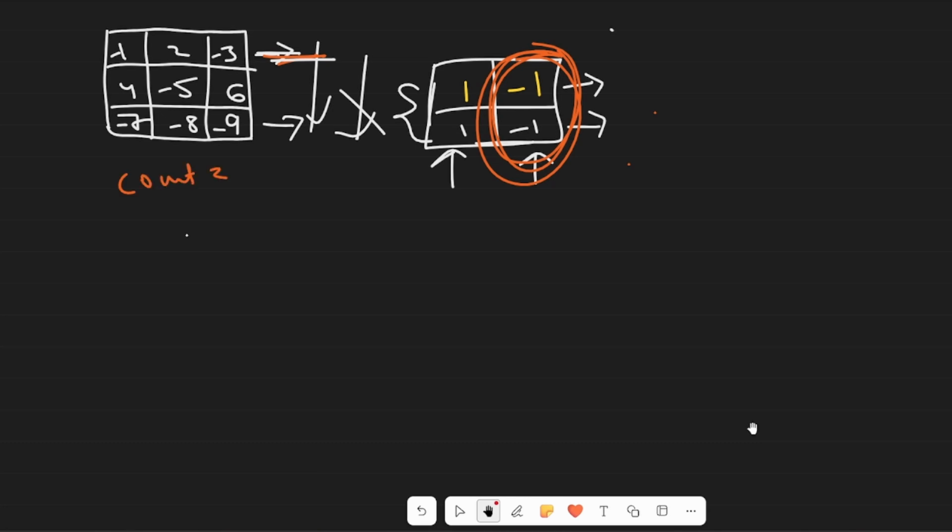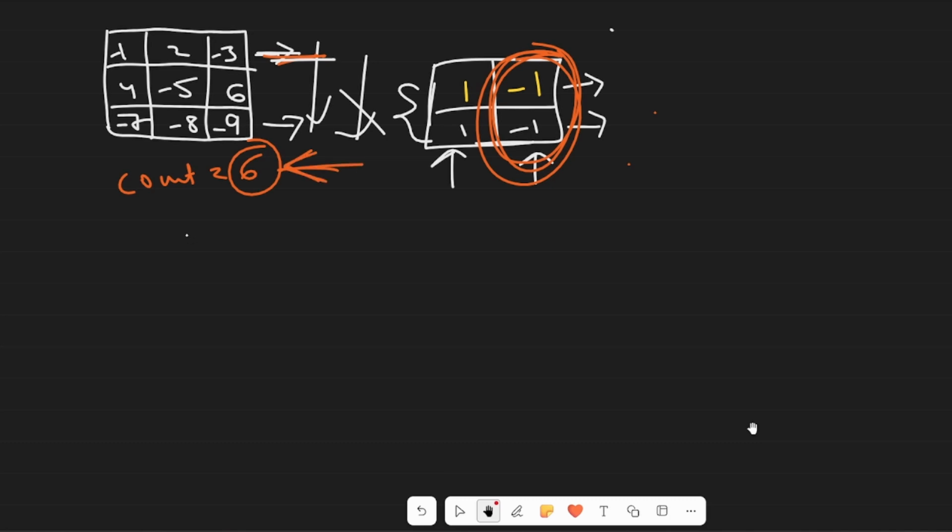So if the count is 6, then definitely I can make every element positive. You can choose -1, -3 to positive, then -7, -8 to positive, and -5, -6 to positive, and -6 to -9 positive. You can do that operation in any way, but at the end I will definitely make all these elements positive. That is a key observation.